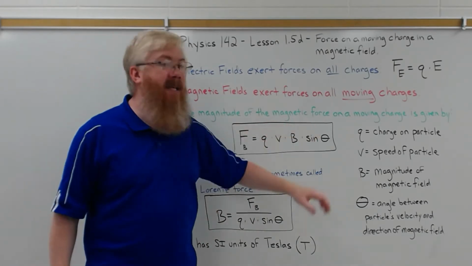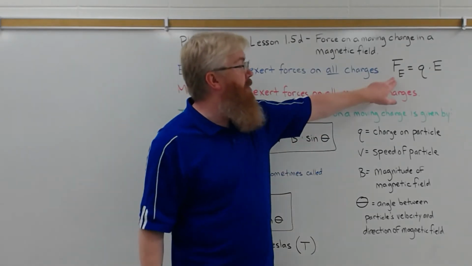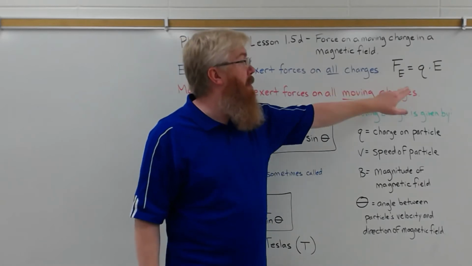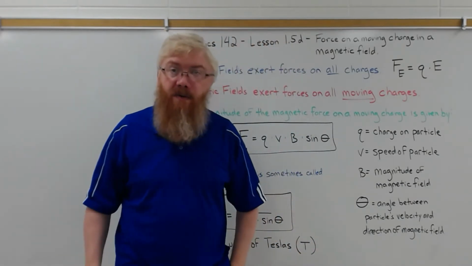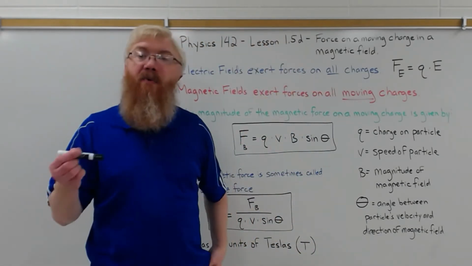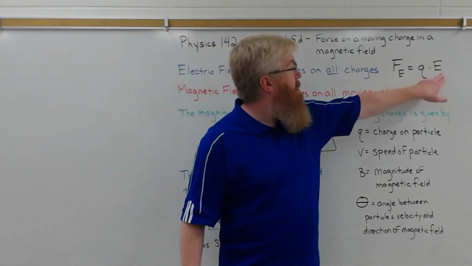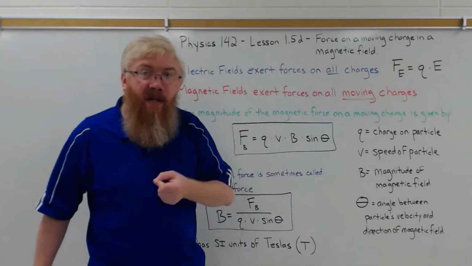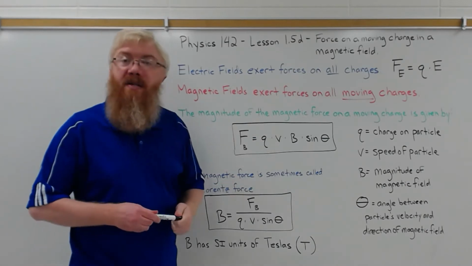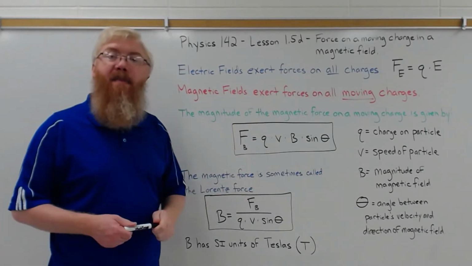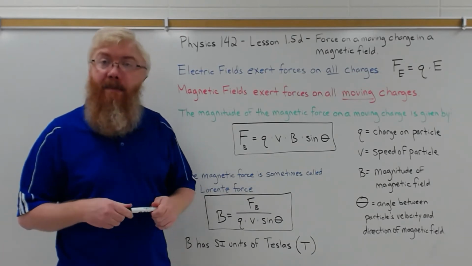This equation just gives you the magnitude of the magnetic force. This equation gave you the magnitude of the electric force on a particle. The electric force for a positive charge was always in the direction of the electric field, if you remember. If the charge was negative, the force was always in the opposite direction of the electric field. So the force direction and the electric field direction were intimately related. Here, we'll learn in the next part of this video, the direction of the magnetic force depends on what's called the right-hand rule. And we'll talk about that in a little more detail in a bit.